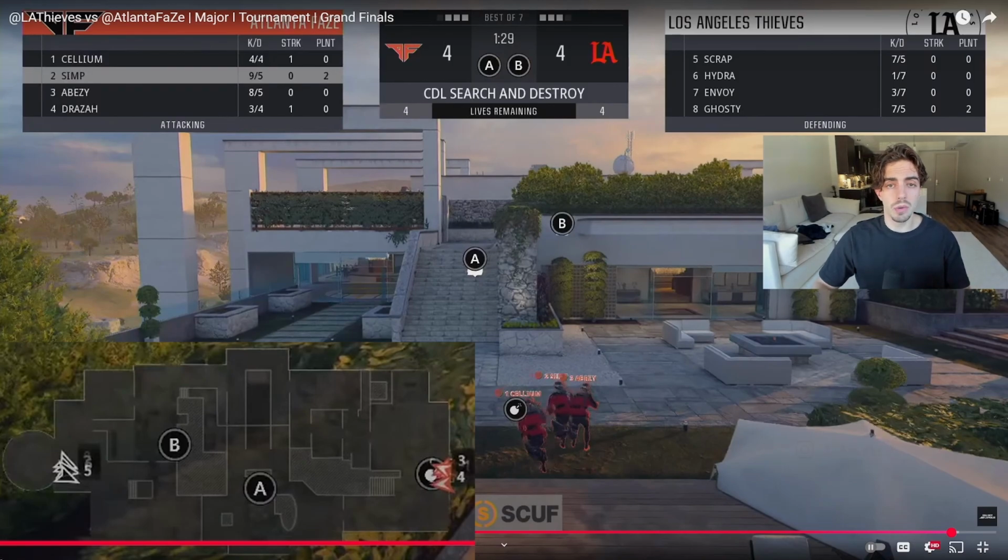Alright YouTube, today we are going to be breaking down some of the crucial plays in the final few rounds of Game 7 during the Major 1 Finals in Madrid. Obviously, FaZe versus LAT in that Grand Finals. We go to a Skyline Search.